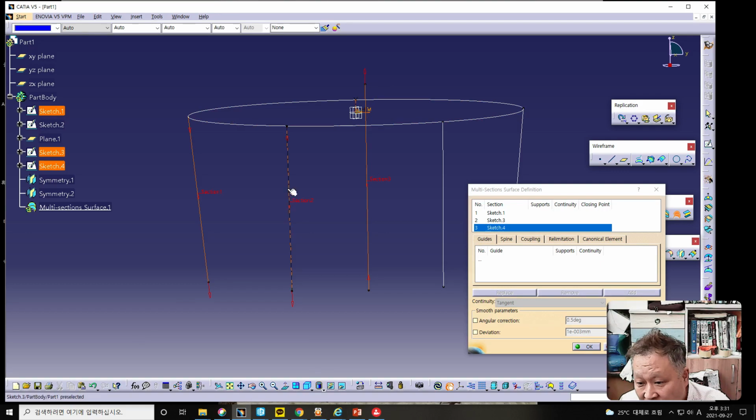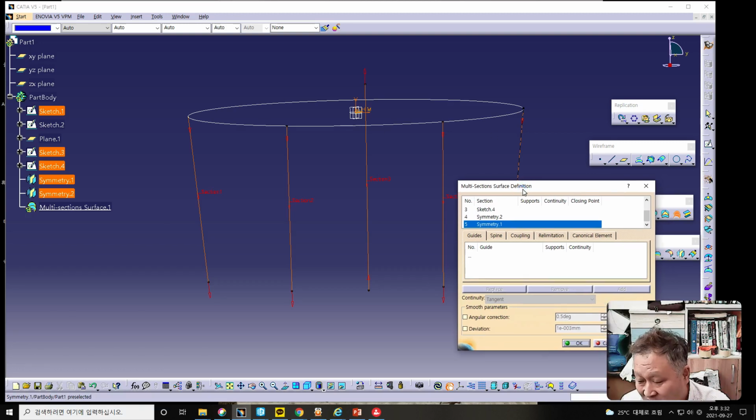Larger one better than previous lines, and the first one is symmetry 2, like this, and the first one is symmetry 1. The sequence is very important, because if this is not the right sequence, then all the multi-section surface will be complexly twisted.